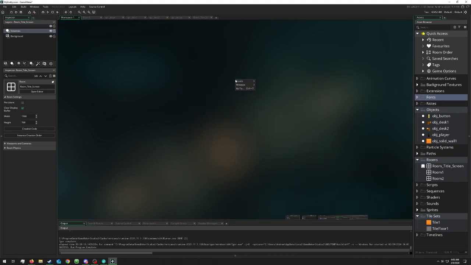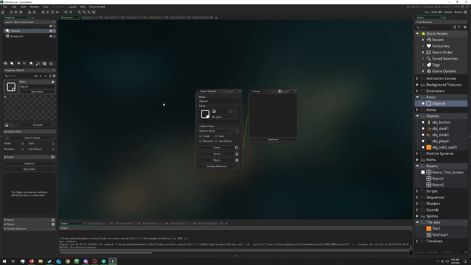So start up here. Let's create an asset of object. We'll call it object button. Create an object and name it object button. So I'll probably do obj for object, underscore button, underscore start.